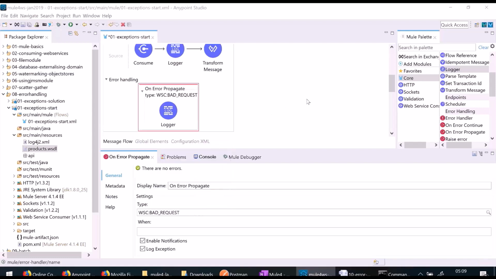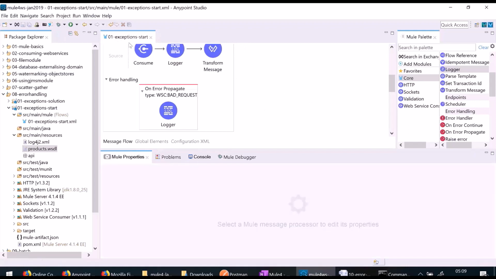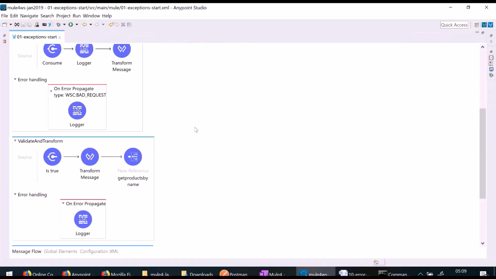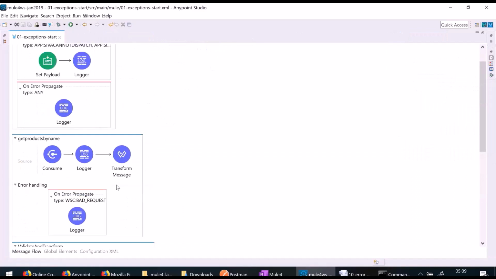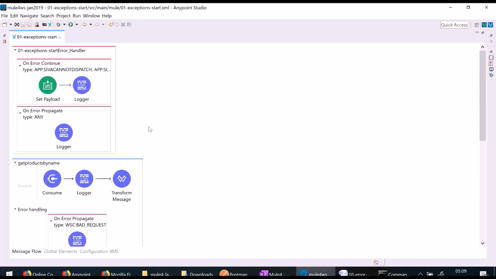So this error handler is now mapping only bad request. Actually, the error which is coming is cannot dispatch. Now this is having bad request. So this will not map.